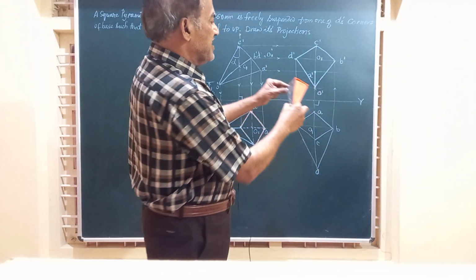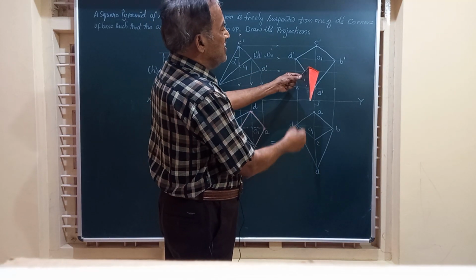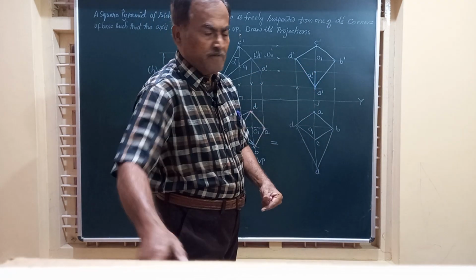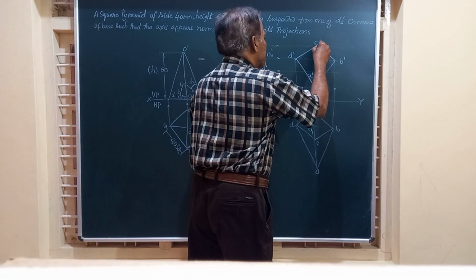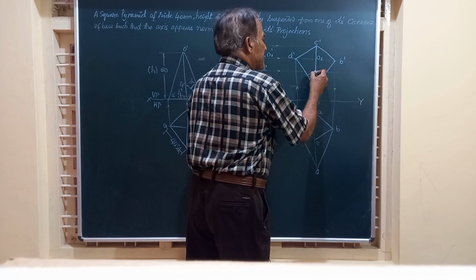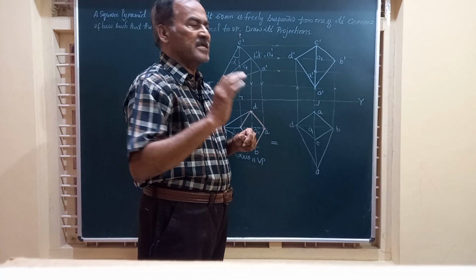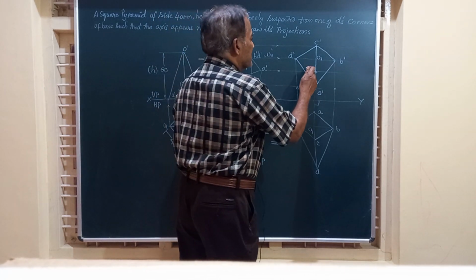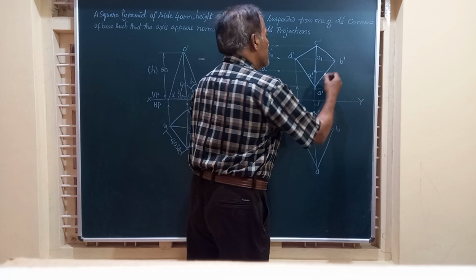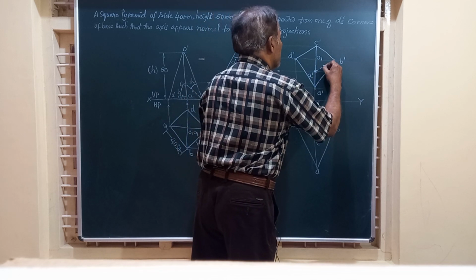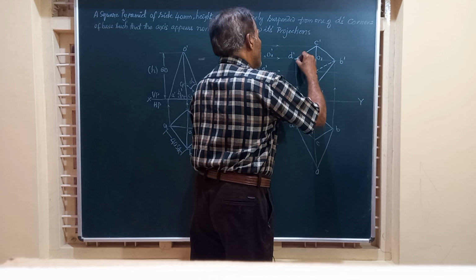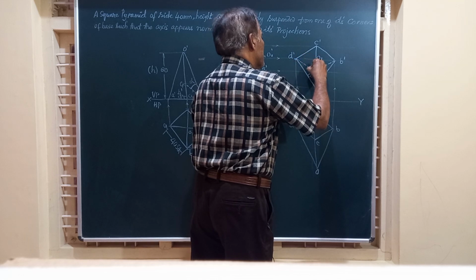So friends, it is something like this. I would like to show again to you. So this tip is visible. So I have to join this till here. Point A is not visible, and hence all the corners connecting that A, such as AD and AB, are also not visible. Hence I represent them by dotted line or invisible line.